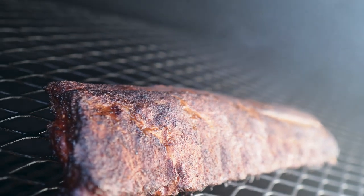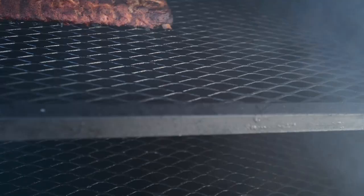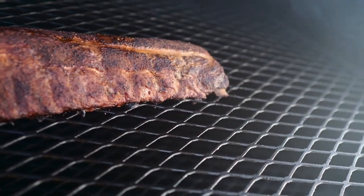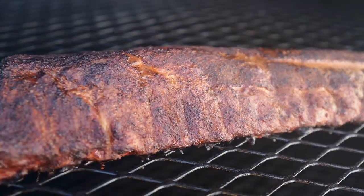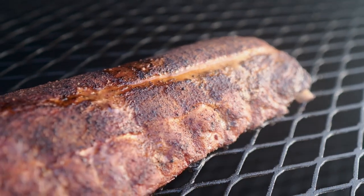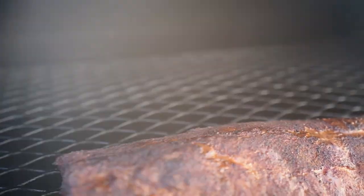All right, another hour for these ribs. See how they're looking? Now I've been spritzing these every 15 minutes or so. You can see they're looking really nice. Bark is really starting to build up. See, it's getting a little dark. It's because of all that sugar and then the honey and that spritz as well.